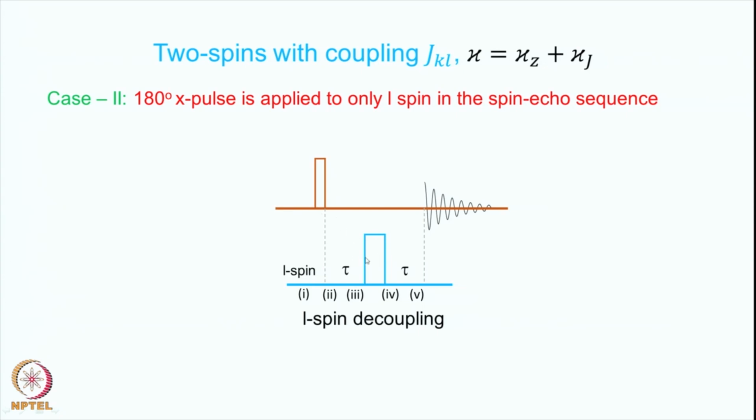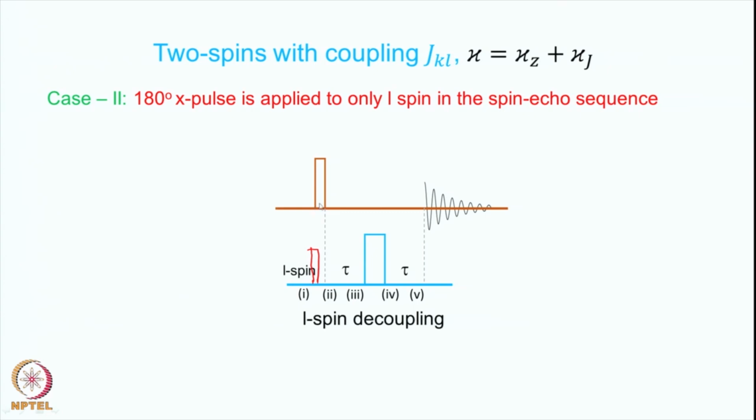So, we could in principle say that in this calculation we have calculated it assuming that we have applied the initial 90 degree pulse to both the spins. So, we can add that here. So the first 90-degree pulse is applied to both the spins, therefore both are excited, and then we have the evolution going on under the influence of the coupling Hamiltonian.